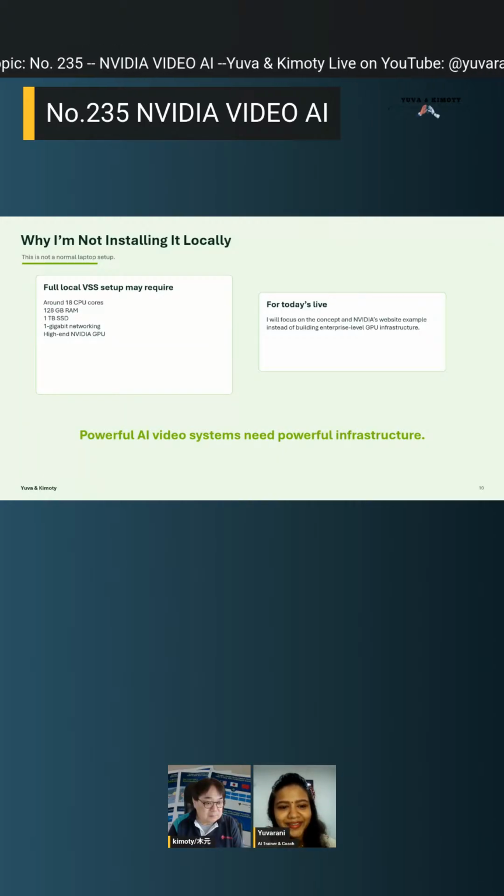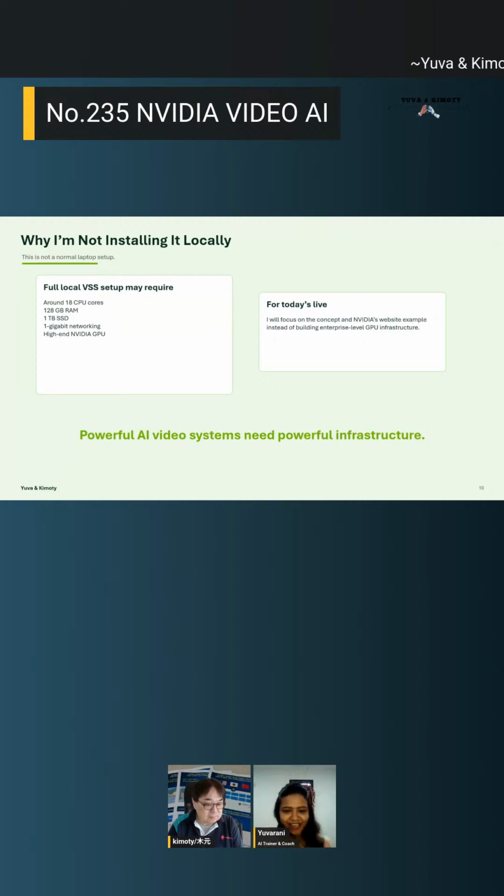It depends on the setup. So this is quite different from installing a normal desktop application.